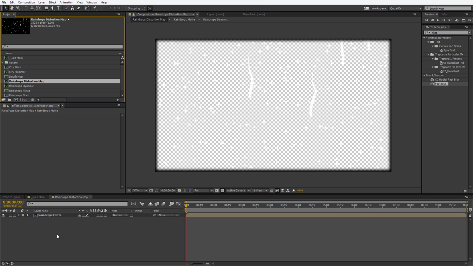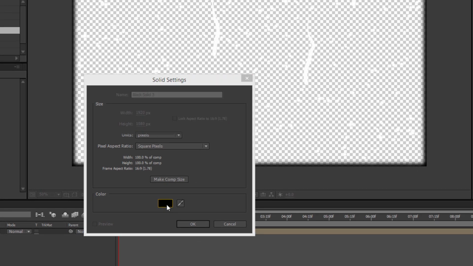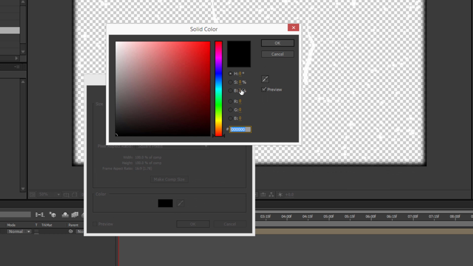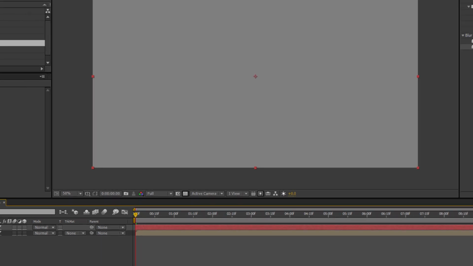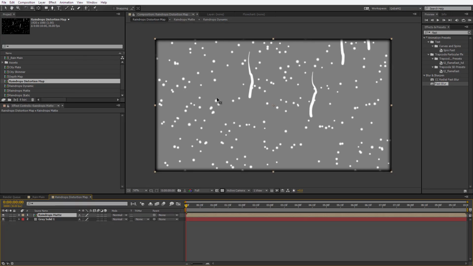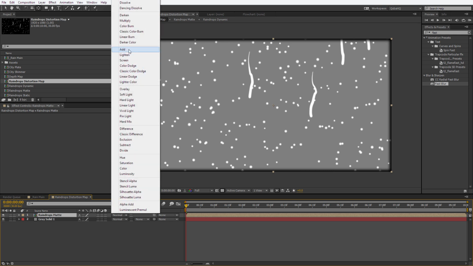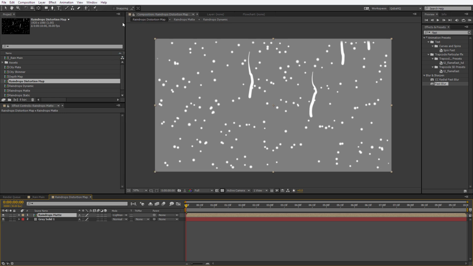So I'm going to add a new solid with a 50% gray color. So brightness at 50. Put it underneath the Raindrops mat. And to get rid of that black rectangle, I'm just going to change the mode into screen, or maybe lighten. Let's do lighten. Okay.